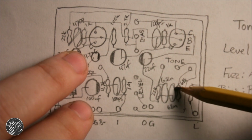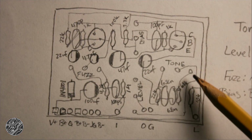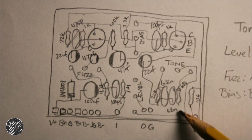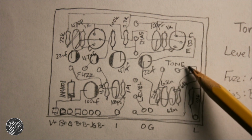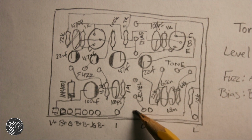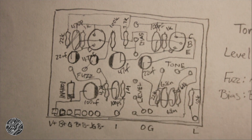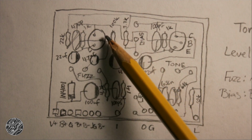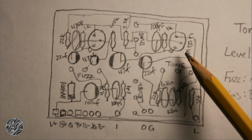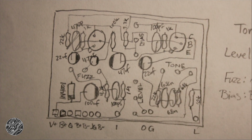Oops, I missed right here. That's connected. That then hits tone 3 with the 68K resistor going to ground. Off of tone 2, it goes straight to the level, the volume pot: 3, 2 to out, 1 grounded. There's a feedback resistor here, like in a Fuzz Face, off of the base of Q1 that goes over to the emitter of Q2. Yeah, let's get going and draw a schematic for this in Eagle.